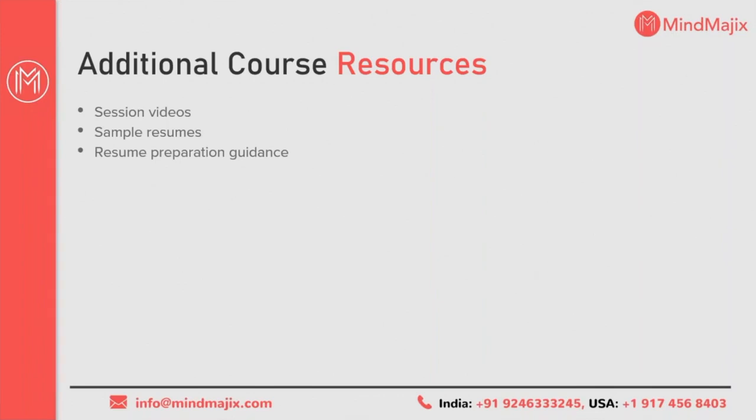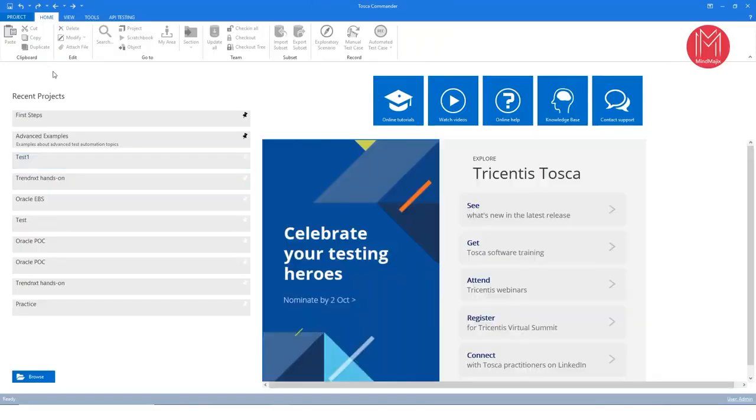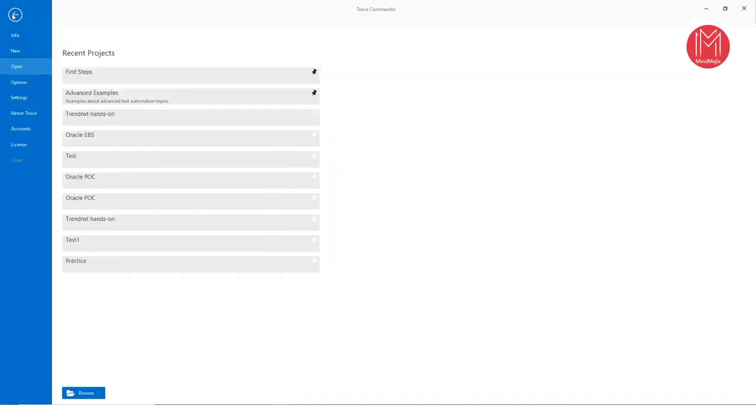Yeah, so now what we can do is start with the actual live demo of Tosca. So this is the Tosca Commander interface. Here I'll start with showing how we create a project in Tosca. Right now, the project I'm showing will be a single repository project, that is a single user workspace, a local repository, because setting up a multiple user workspace requires a proper DB, server details and all those things.